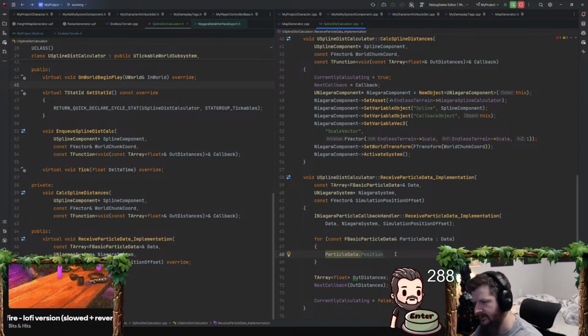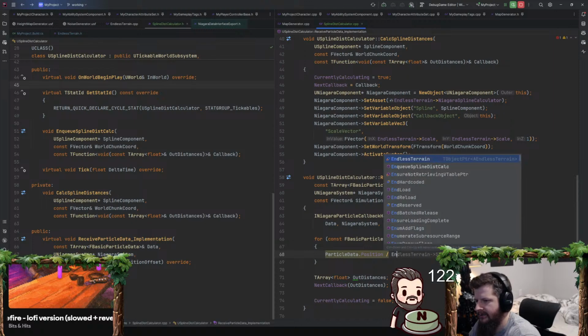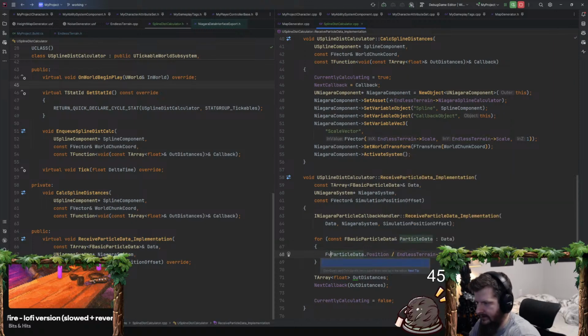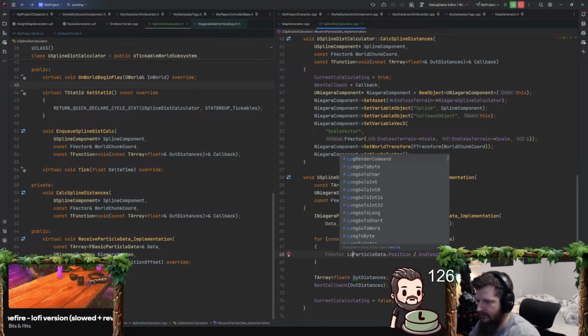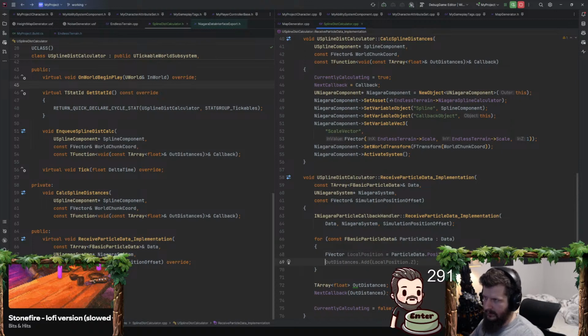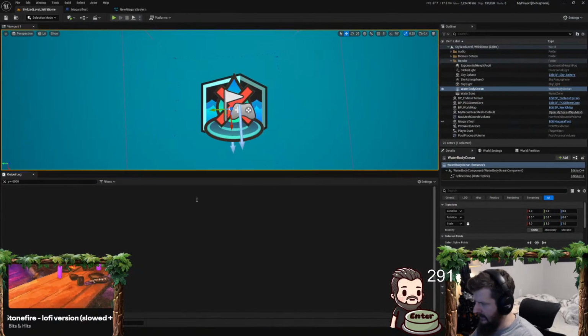So I need to convert this position to 1D coordinate local space. Okay, so position, and then if I take this position and divide by endless terrain scale, yeah, so F vector, this is the local position. Let me check, is Z 0?